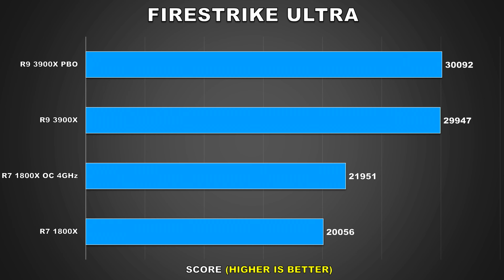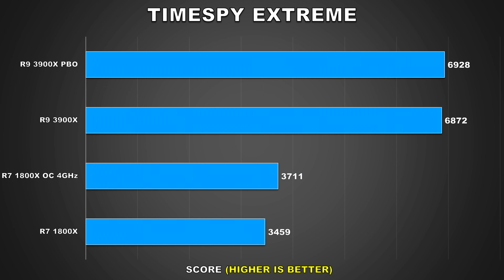TimeSpy Extreme is a similar benchmark, but this one utilizes the newer DirectX 12 API, which is designed to leverage higher-end hardware as much as possible. Here, the stock 3900X has doubled the stock score of the 1800X, while comparing the PBO score to the overclocked 1800X, we're looking at a difference of around 87%. Of course, these are synthetics at the end of the day, which do a good job at scaling multiple threads, and shouldn't be used to reflect real-world performance.